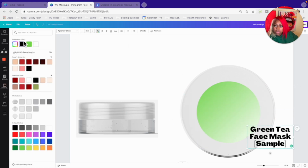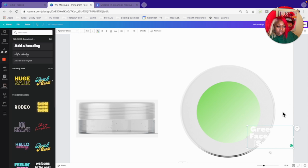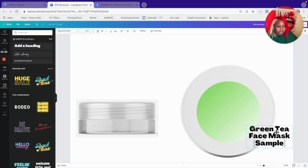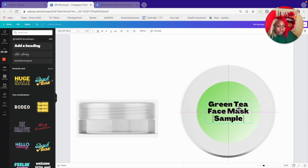Let's make the text actually white. No, black. We're gonna make it black. Sorry. And then boom, like that's the top, right? Like I think that looks great, right?